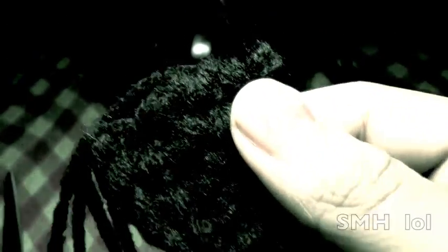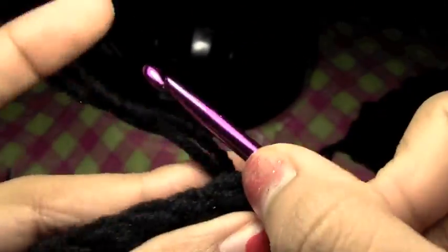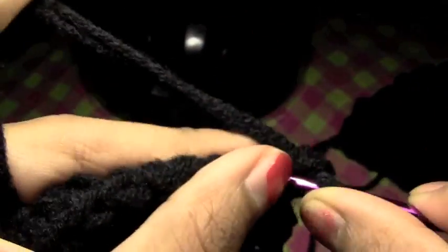Row 4 is just going to be a decrease row. Wait, is it? Okay, so for row 4, it's just going to be the same thing as the last row. So single crochet in each stitch all the way across.